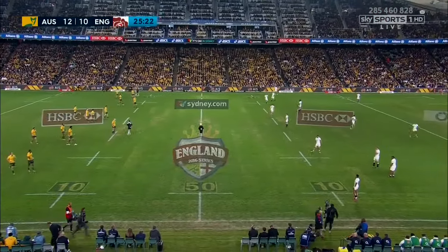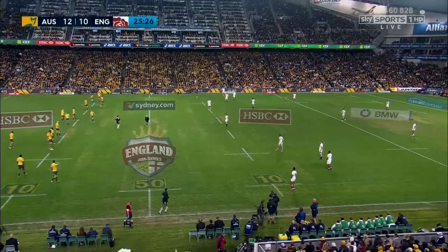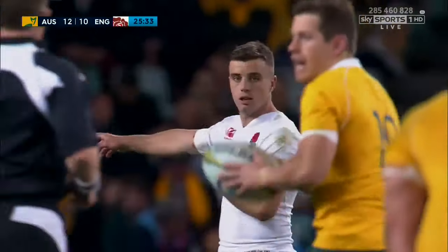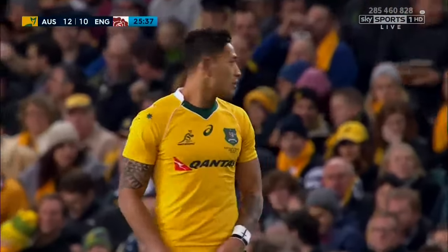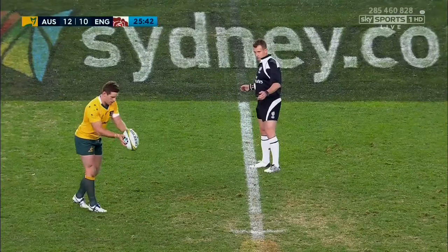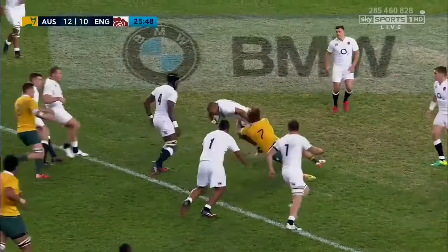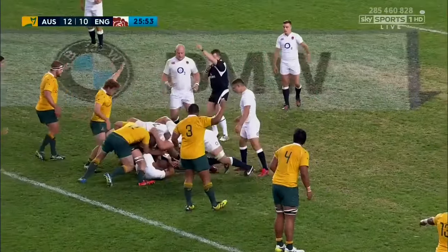This is a really fully committed test match. Australia hitting the contact, winning quick ball, asking questions. England doing some lovely stuff around the fringes off Youngs and Ford. We spent time in both camps this week. It has not felt like a dead rubber week at all, has it? No, when Eddie Jones starts the week by saying it's a quarter-final, semi-final, final, it's the World Cup, there's everything on it for England. And Australia, New Zealand's their next game. They have to get winning, and they see this as a big opportunity here in Sydney.